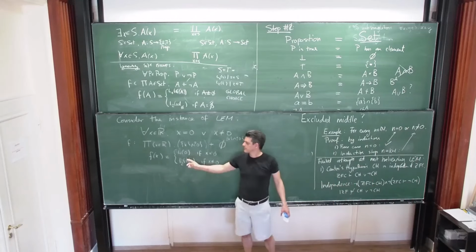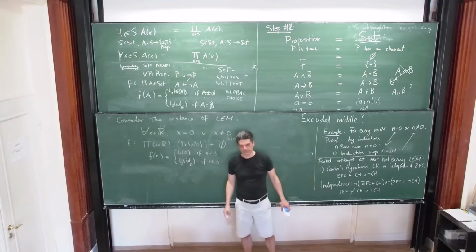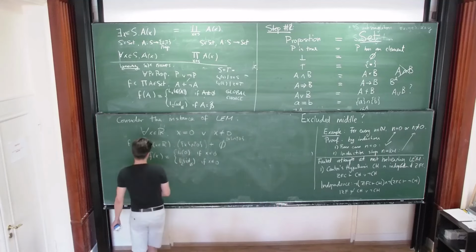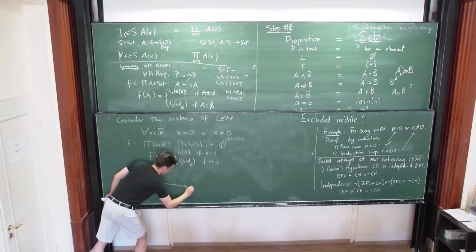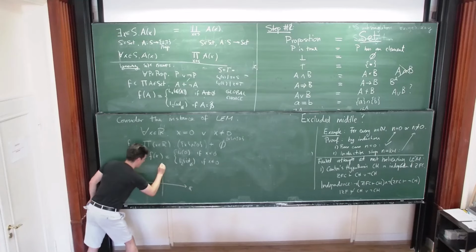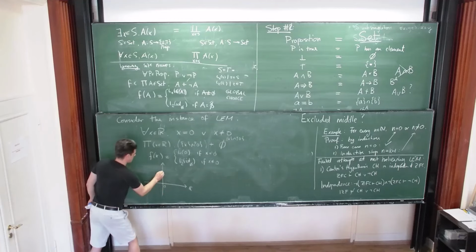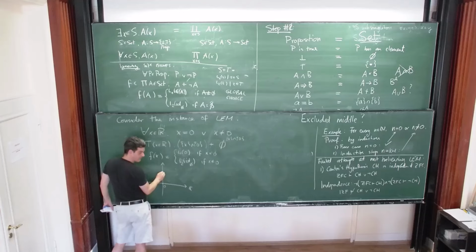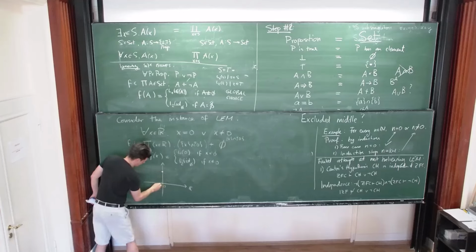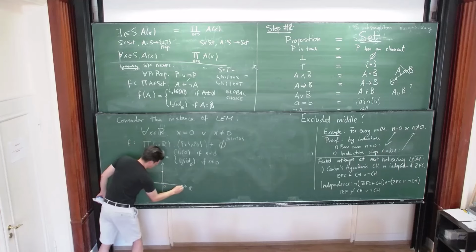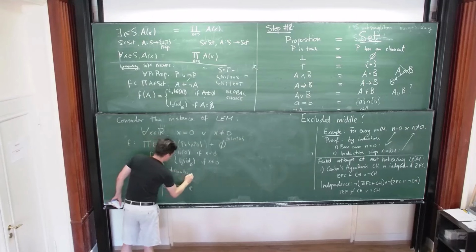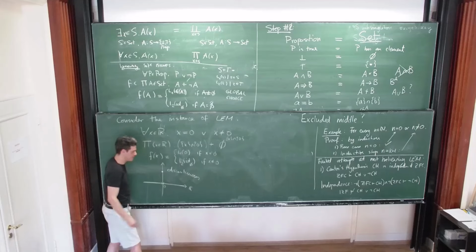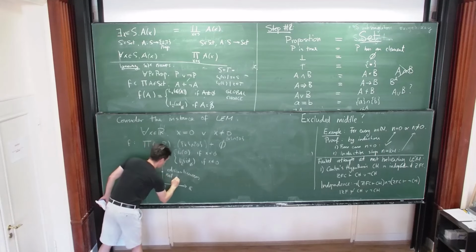So we need to get rid of this function. Now, as I said, this is a function. What does the graph of this function look like? At 0, it's 1. At 0, it has one value, and everywhere else, it has a different value. It is discontinuous. It is not computable.